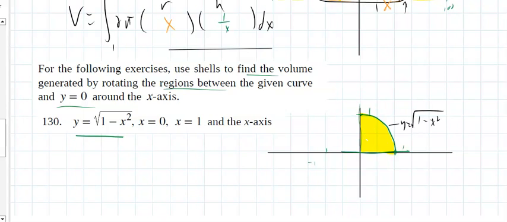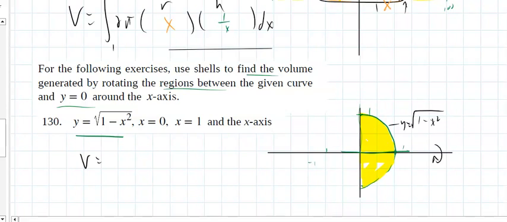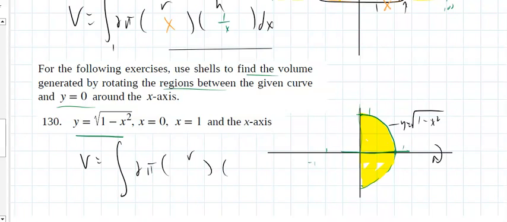Okay, I'm going to rotate this about the x-axis. So that's going to create an identical copy like it right there. It's going to occupy all of that. So volume is going to be the integral 2 pi, the radius, the height, and I'm going to pick my rectangle parallel to the axis of rotation. That makes it a dy. So y runs from 0 to 1.